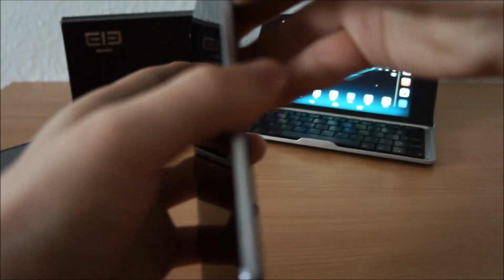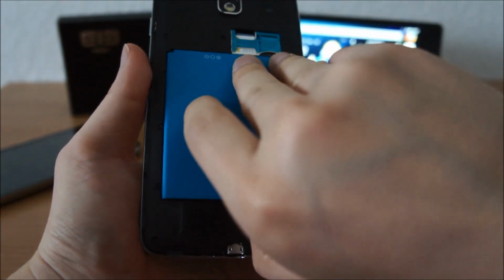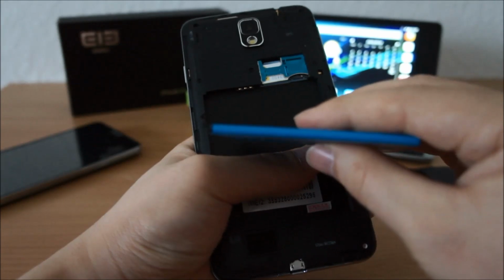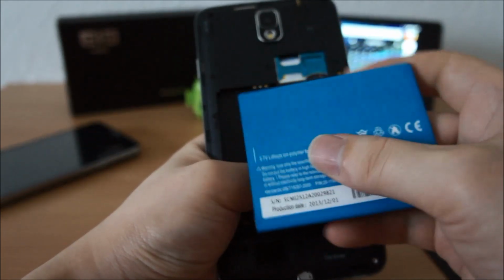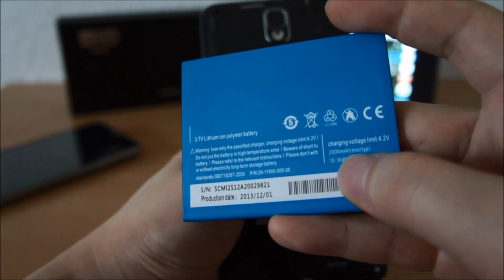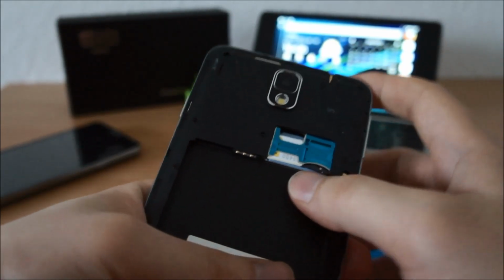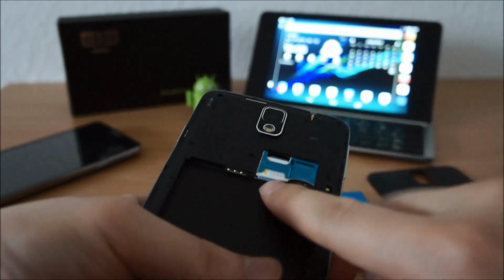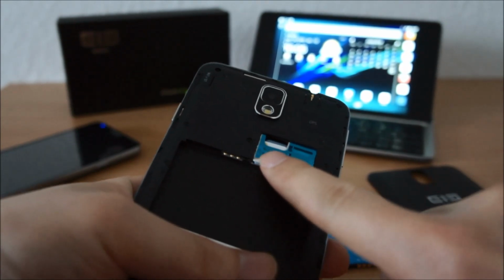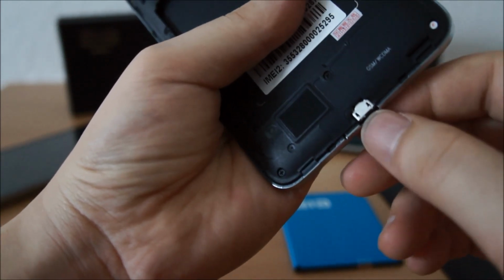So now we are going to take a look at the back, and I'm going to take off the back cover here. And as you can see here, this is a huge battery. Actually the battery is kind of thin, as you can see, but still it's pretty huge. And the battery here says it's 2800 milliampere. And here we see the connectors to the battery, and we see dual SIM. They are on top of each other here. Below we have the normal size SIM, and here we have the micro SIM, and then we have a SD card slot. In the bottom here we have the speaker, and we have the micro USB port.